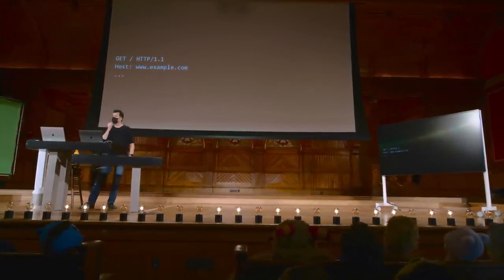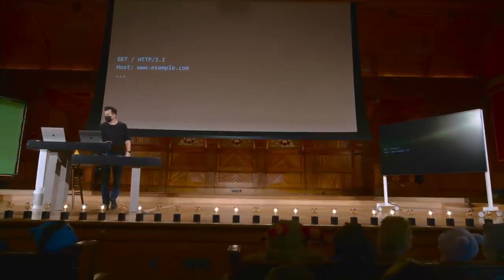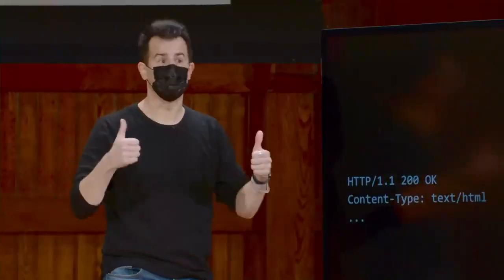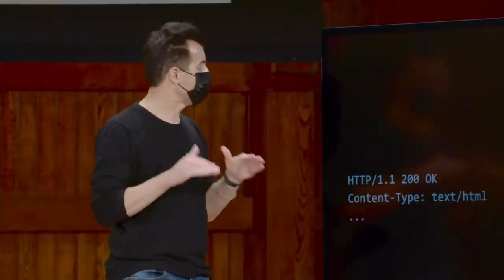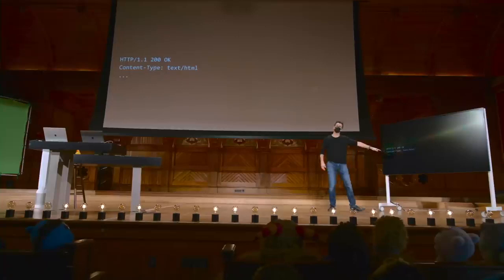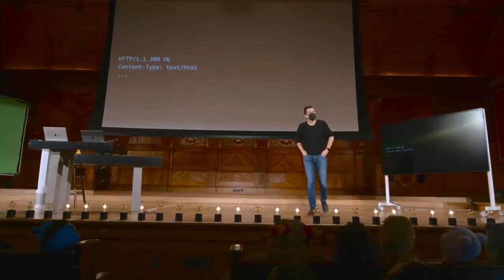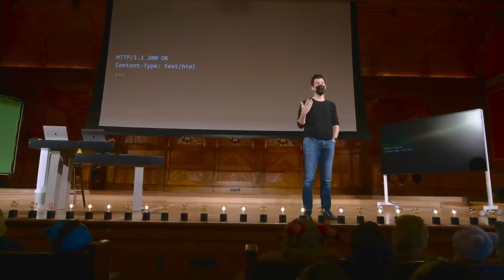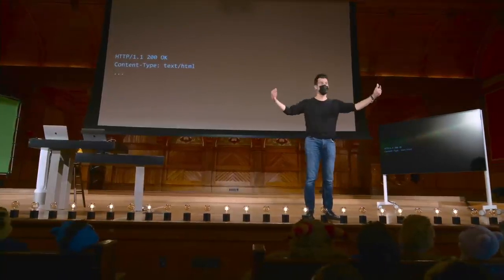Hopefully then, when your browser requests this web page from the server, what comes back? Well, hopefully a response that looks like this. HTTP/1.1, so the same version, some status code, like the number 200, and then literally a short phrase like OK, which means exactly that, like OK, this request was satisfied. Then it contains some other information, like the type of content that's coming back. And we'll see that this, too, is standardized. text/html means here comes some HTML, which is just a text language.